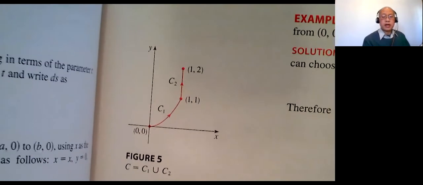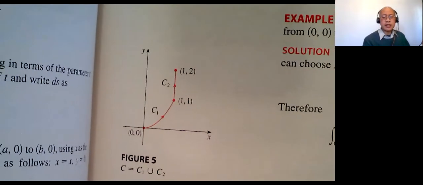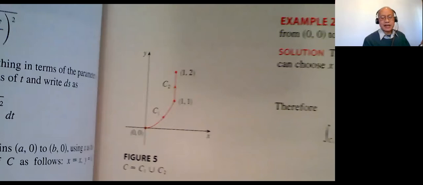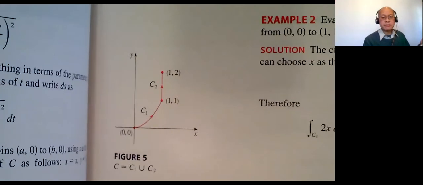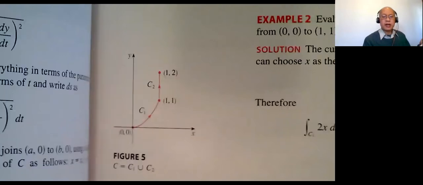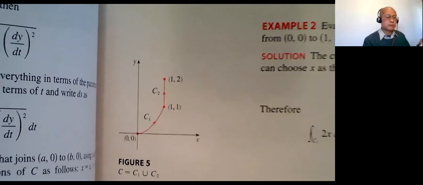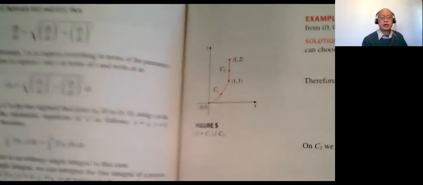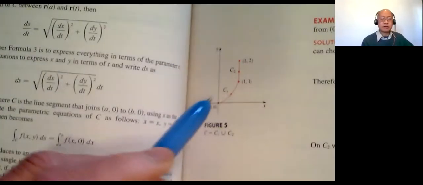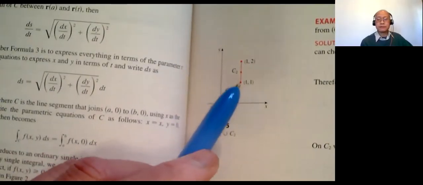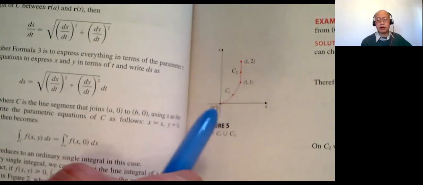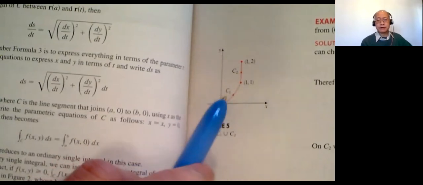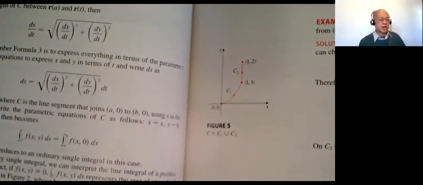Figure 5, here you're integrating along C1 and then C2. I guess C1 technically isn't a curve, it's a straight line segment, but maybe that's part of y equals x squared, I'm guessing, from 0, 0 to 1, 1. And then you integrate going straight from 1, 1 to 1, 2. Okay. So maybe your fence looks like this, right? It's curved like that. And then you're going straight over here. Okay. And maybe the integral is the area of the fence, whatever this thing above it happens to look like.